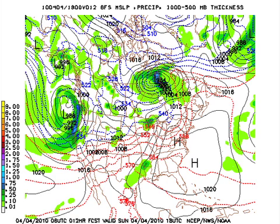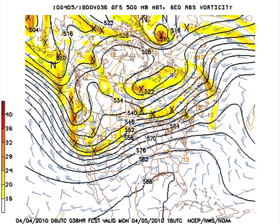And you can see that with the high positioned off to our east, that we're going to continue to pump a little bit of moisture up across Arkansas, Louisiana, East Texas. And the possibility exists for a few showers along the front, but I don't think we'll really see anything much in Alabama. In the upper atmosphere on Monday, you can see that the ridge is still pretty much firmly in place, with a lot of traveling short waves moving across that flow, with the bigger trough off to the west, and that will be our next system.